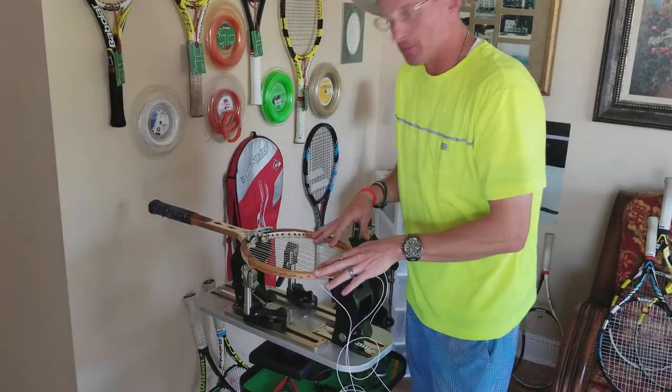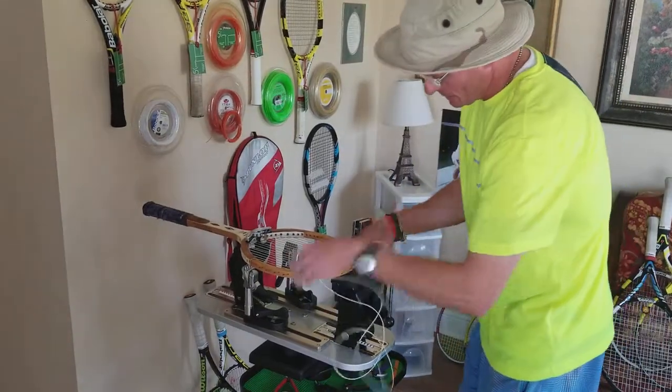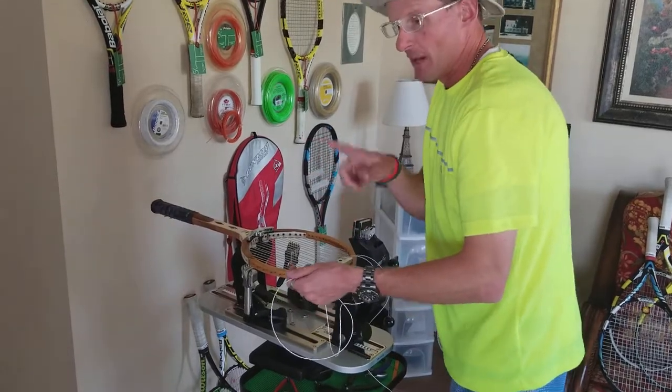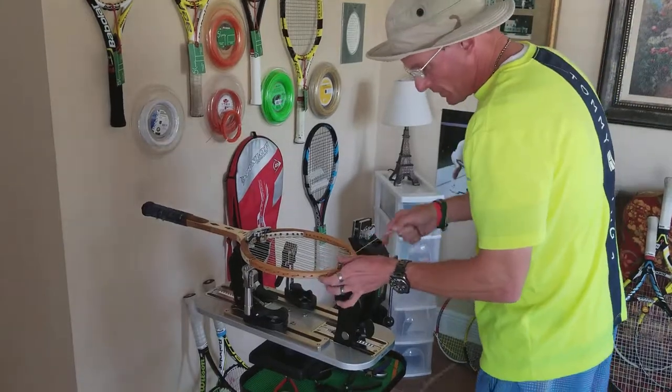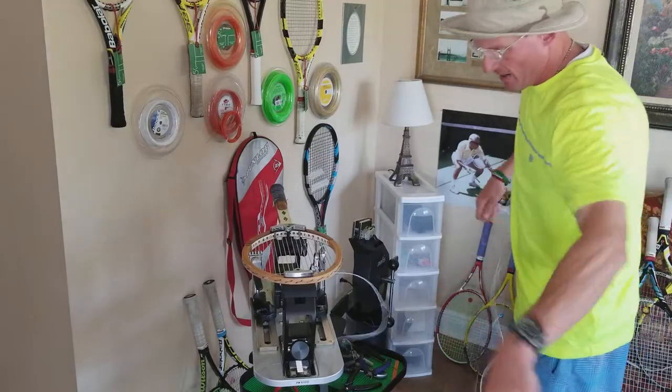But again, so far it's been smooth sailing for me. All right, so I started my starting knot already. I did a normal starting knot, over and around twice and then up and back through. And I like to weave a couple ahead just so it's easier for me to weave my cross strings.